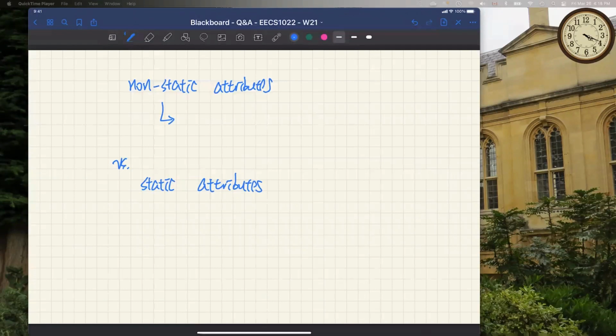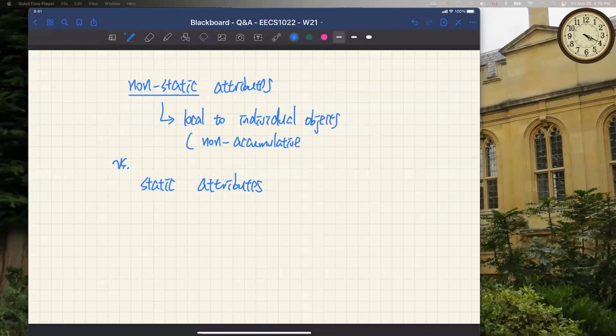The main principle about non-static attributes is that they are local to individual objects, specifically non-accumulative between objects, meaning that for one object to update its own non-static attributes is not going to affect the non-static attributes of another object, right? They are not going to influence each other.